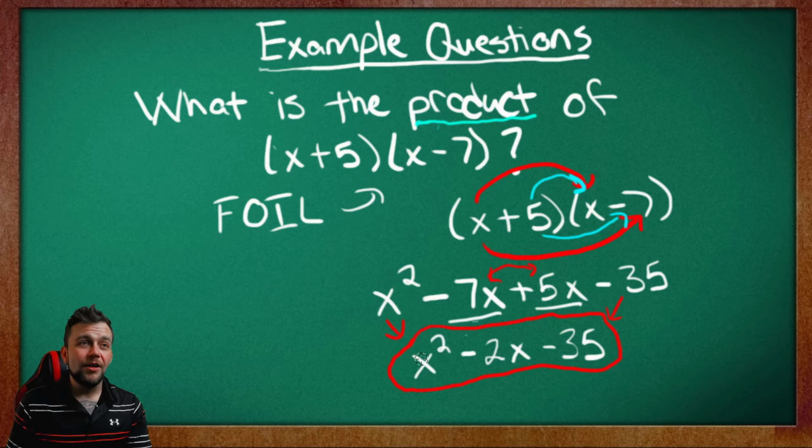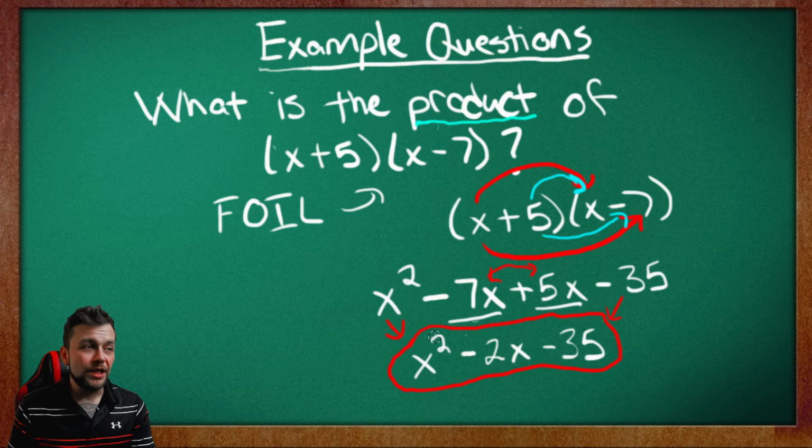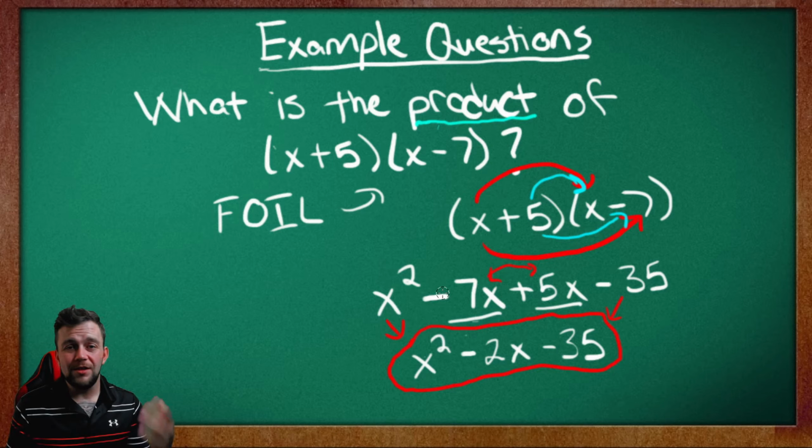With math, especially as you move up in math, they don't necessarily want a specific answer for something. They want you to show you understand what's happening. So if I'm testing you on how to FOIL, I don't need a specific number. What I need is for you to show this step, right? That you've multiplied the first terms, the outside terms, the inside terms, and the last terms. So you're going to run into questions like that, I promise you.